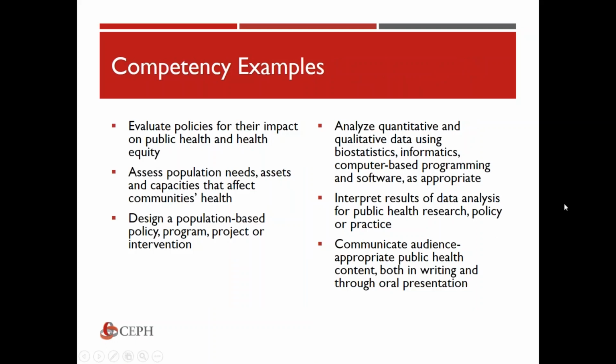So here are examples. We've moved from the old 5 core area model of education. So everybody took a class in biostatistics, epidemiology, environmental health, health services administration, and social and behavioral sciences. We've moved from that to a competency model. So students are expected to attain 12 foundational knowledge areas, as well as 22 foundational competencies, all MPH students are required to attain. And these are just examples, these are actually 6 of the 22 competencies.